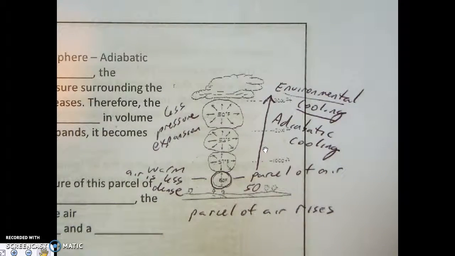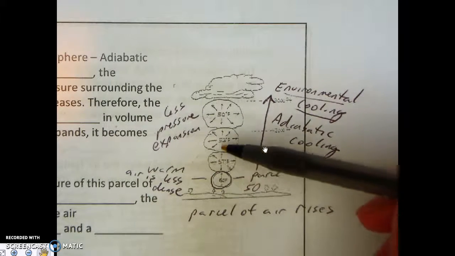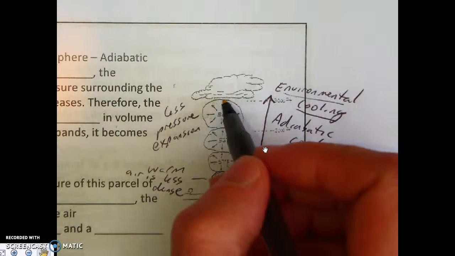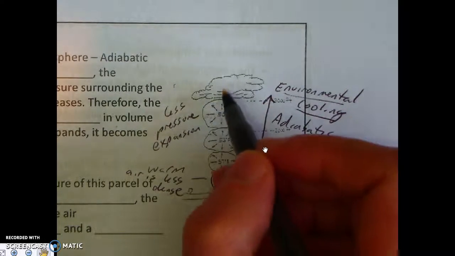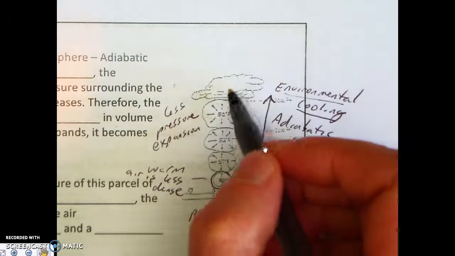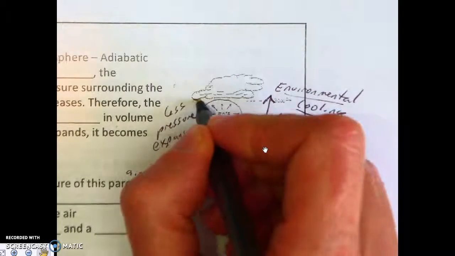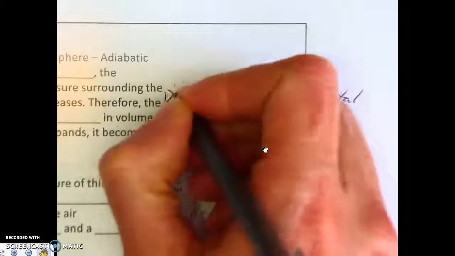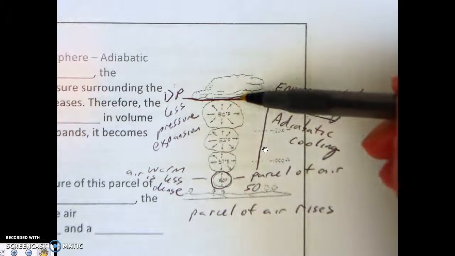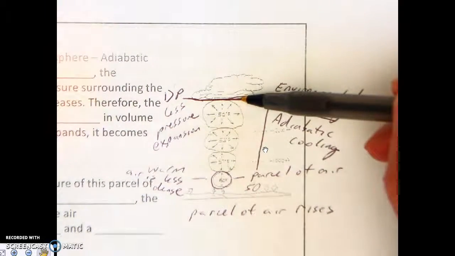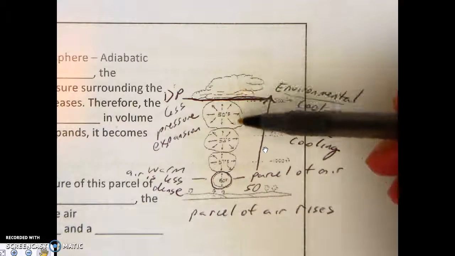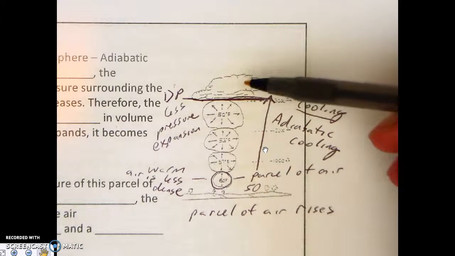Now, here's the key to forming a cloud. Eventually, it's going to cool enough to the point where it reaches the dew point temperature. When this has happened, our water vapor in the air parcel condenses, and we have a cloud forming. The dew point temperature in this diagram is right here. I'll put dP. Once the air got above this line, it cooled to the point where the water vapor was converted into condensation. It crossed below into the dew point temperature, I guess, and then condensed.